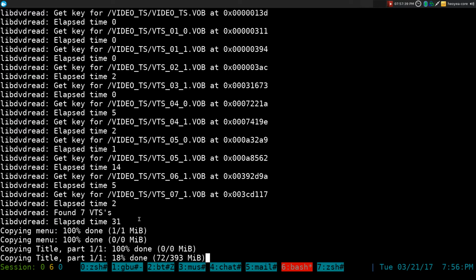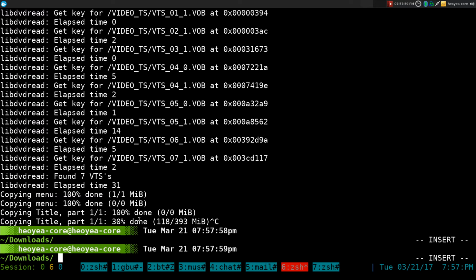Depending on the DVD, how big the size is and whatever. Because most DVDs are, or I don't know, the one I have is like 8 gigs or something, or not 8 gigs, I mean 7 something. Usually DVDs are maybe 4 gigs. Who knows? But anyways, the one I got is like 7 gigs, so this one will take a long time. So we're gonna skip it here. So we'll cancel all that.